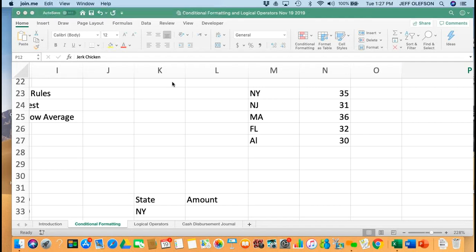Each state has its own rules for how much it will reimburse people. So rather than just having this school district's rules, they're working off the different states. Now, this data is made up, so it's just fake data.